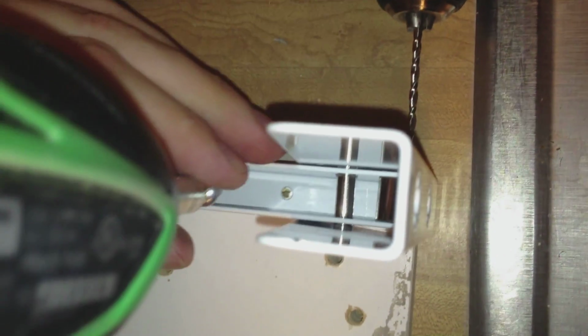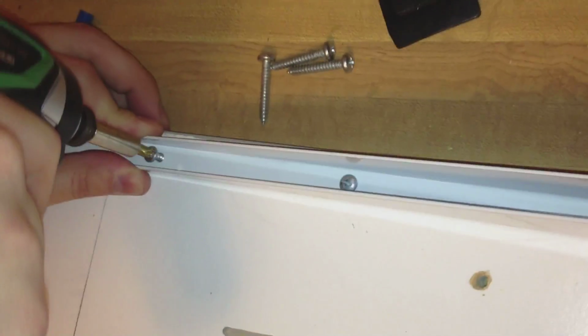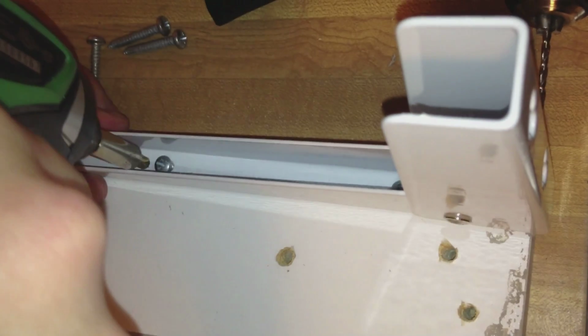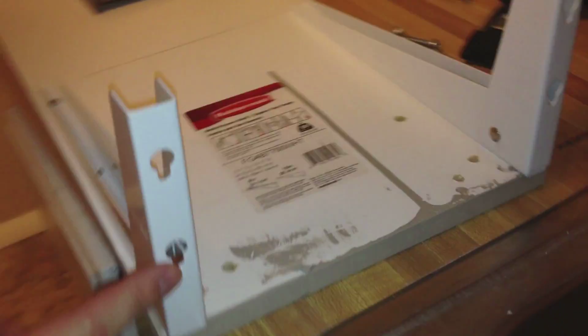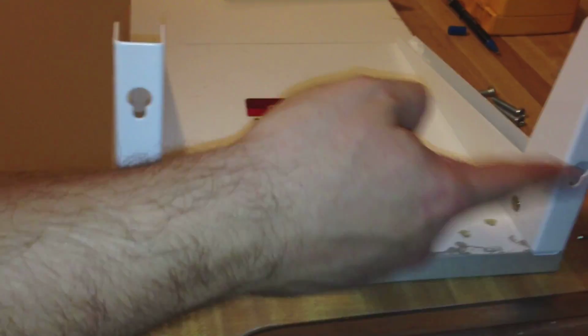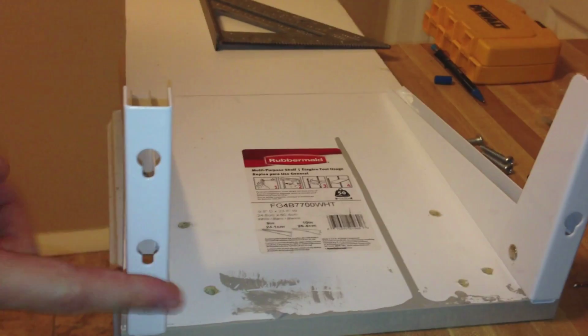Alright, and number 3. So now all that's left is mounting 4 screws on the wall where we're going to place this. Alright, so this is the level I would like the shelf at.